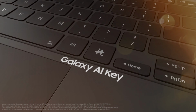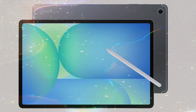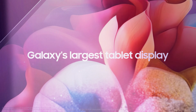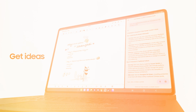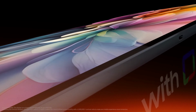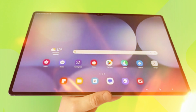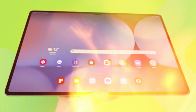a tablet can do. Add in DeX mode, AI-powered software, and a massive 11,000 mAh battery, and suddenly this isn't just a tablet, it's a laptop replacement in disguise. But how does it stack up against Apple's upcoming iPad Pro M4 and Microsoft's new Surface devices? Today, we're diving deep into everything you need to know about the Galaxy Tab S11 Ultra, its surprising upgrades, and whether it really deserves the title of the most powerful tablet of 2025.